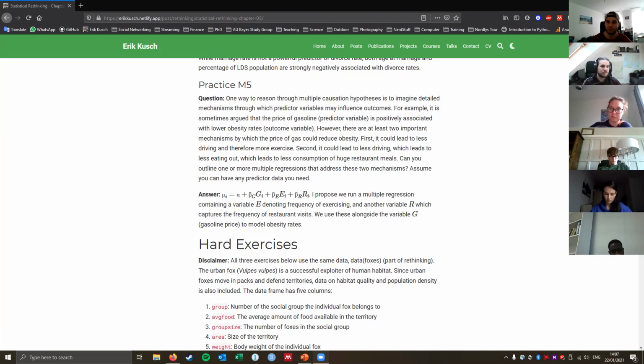How many restaurant meals do you take per week or something, and then use this to regress against price of gasoline. Perfectly in a multiple regression framework.